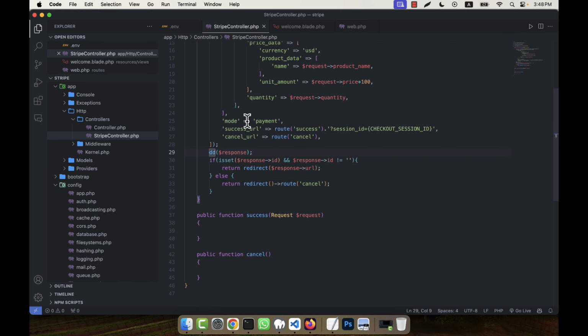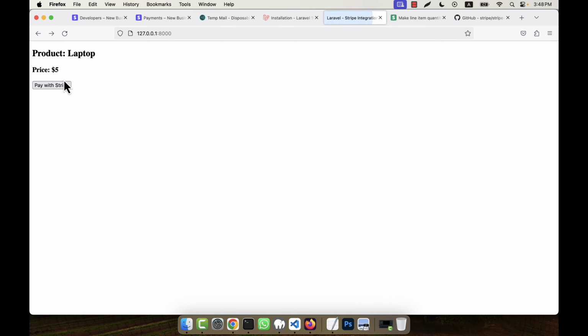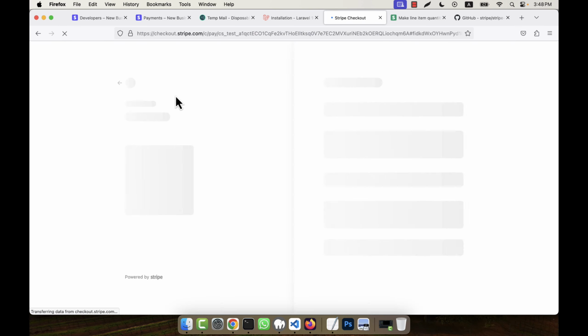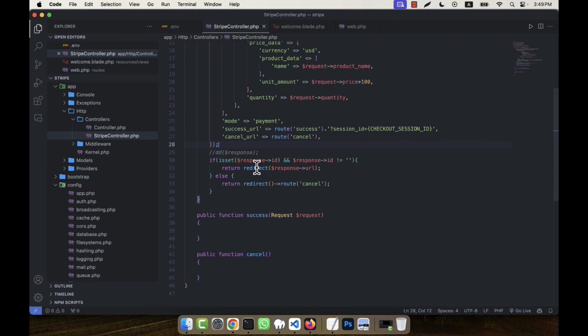so if I now make this off, okay, now if I go back here again and click here, you will see the user is taken to the Stripe checkout page. So from here he will now proceed with the checkout. When checkout is done, then he will come back to here. With which information will he come back to here? That will be request of session ID, because I passed the data using the session ID.